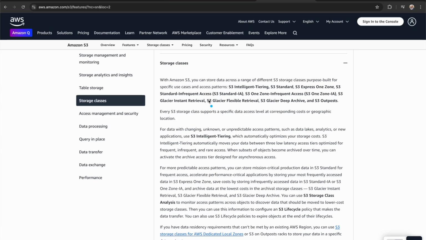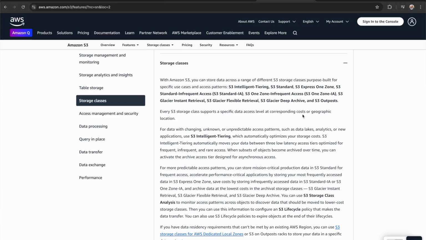What if I want to store files for many, many years? Well, I can use Amazon S3 Glacier. We have Amazon S3 Glacier and Amazon S3 Glacier Deep Archive. Glacier is divided into 2. We have instant retrieval and flexible retrieval. So which means you can store your data, but you can have that flexible retrieval of your data whenever you want it back. We charge you a lot of money when you want your data back because this storage is designed for archival for many years. Deep Archive is if we are talking about over 15, 20, 30 years of your files you want stored there. That's Deep Archive.